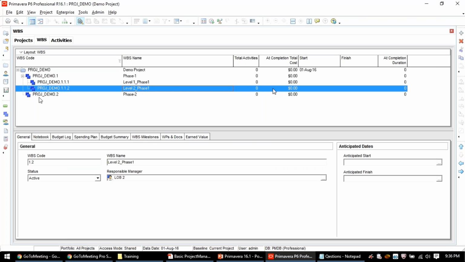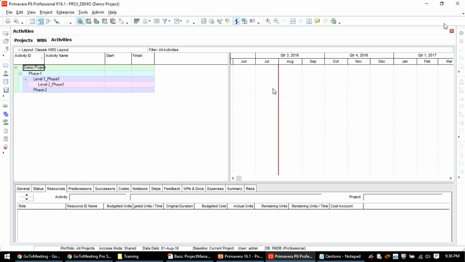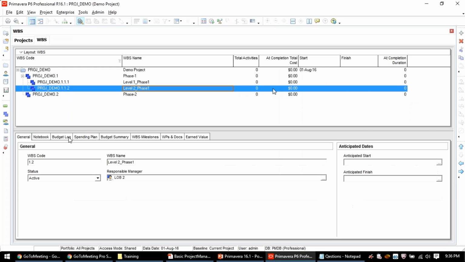Now the flow is EPS, OBS, project, WBS. Now what's next? Going into activities. Now I am in the WBS page. Let's say I'm going to remove this. I'm in the WBS page. Now how do I go to the activities page? How do I see my activities page? You don't see this here. So there are again so many ways to access, so many ways to enter the data.